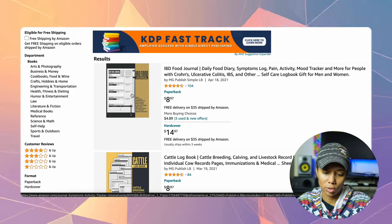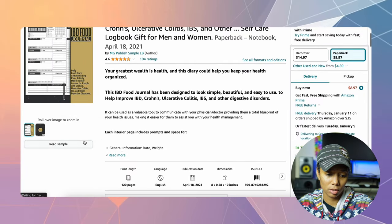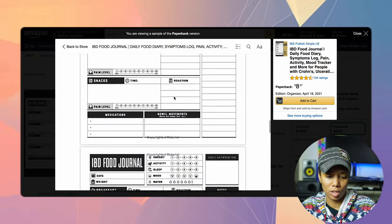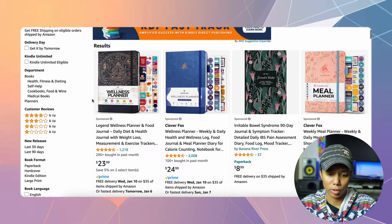Let me show you how easy this is. This one is actually his best selling, so let's take a look inside. Read a sample — 'This book belongs to...' and then we have what we eat. A lot of people need to track their food. I like tracking my food because the moment I feel bloated or something like that, I want to know what caused it so I don't eat it again or do it in moderation. This is a good journal. So let's check the competition — let's type in 'IBD food journal.' Over a thousand results. Not bad, that's actually really good.